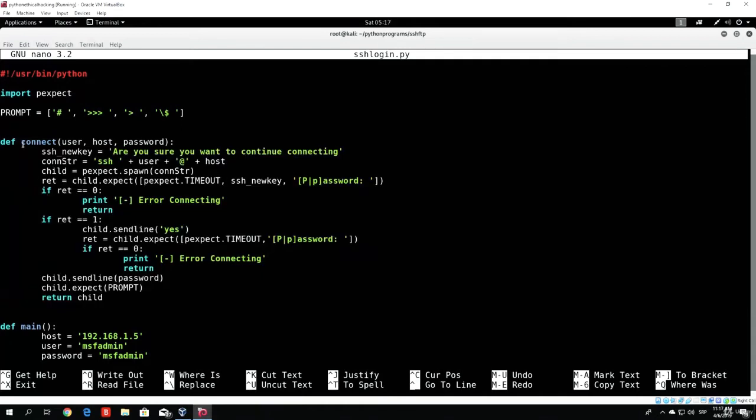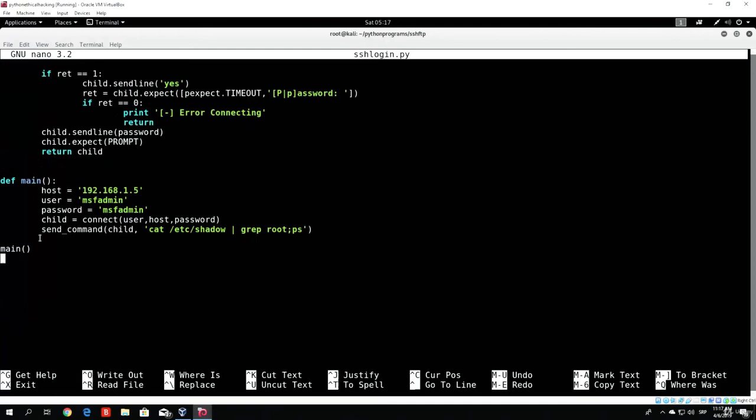Right now we want to code a function that will send the command of grabbing the root password from that target system. We are expecting the prompt, as we can see in our connect function, and as soon as we get the prompt, that means we logged in successfully. We return the connection from our SSH shell, and now we want to code the send command function.